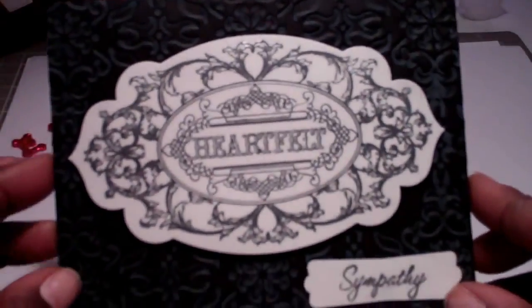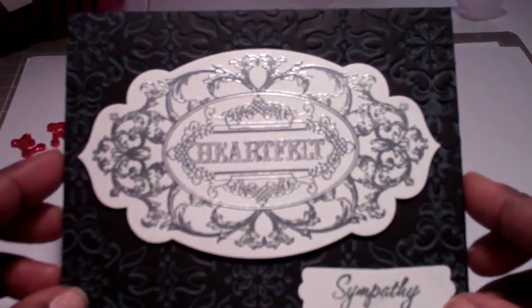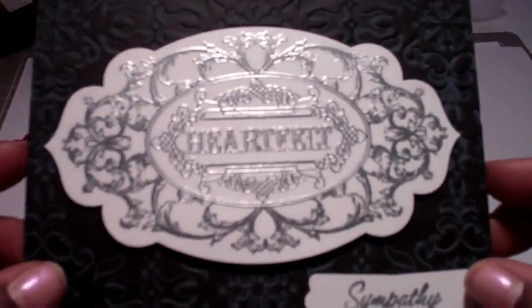We made 6 cards. So I want to share those cards we made, and I also want to share a couple of cards that I made when Anika and I did a 30-minute challenge this weekend. So this is one of the cards that we made at my Stampin' Up! camp. It's embossed, and if you look closely here, it's embossed.